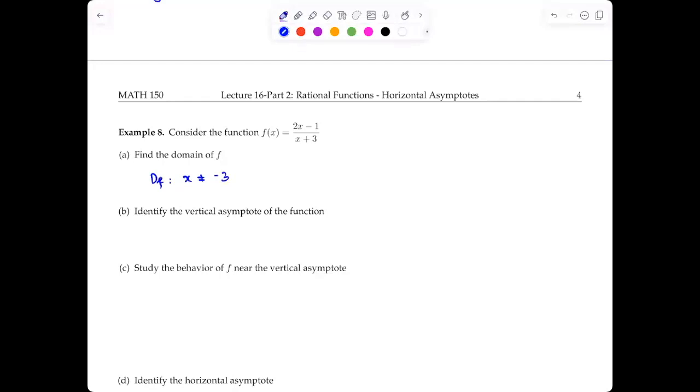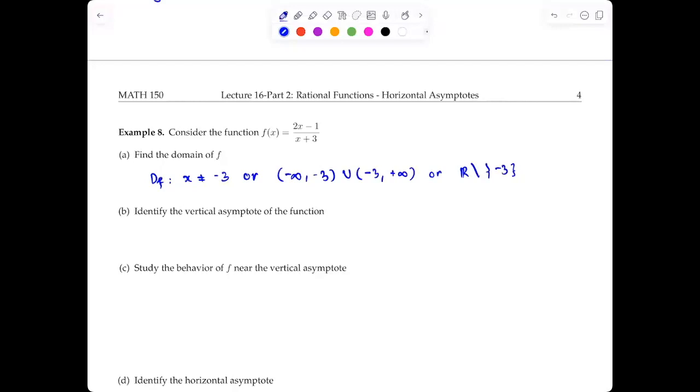But for a mathematical term, you can write this in interval notation as -infinity to -3, union with -3 to positive infinity. Or you can write this as all real numbers except the element -3. All right, so there's a few different ways that you can tackle this. So that is the domain of the function.